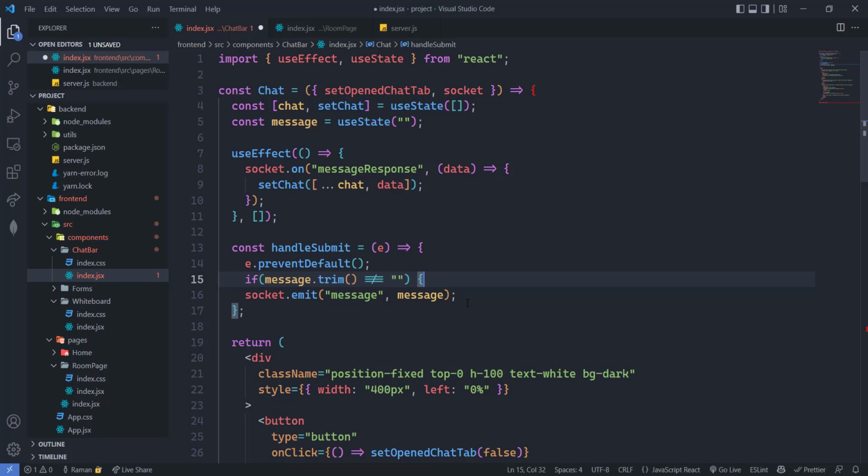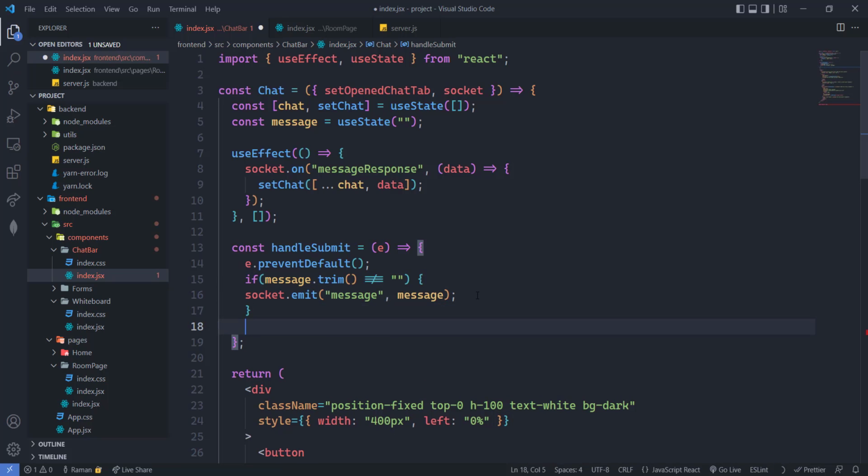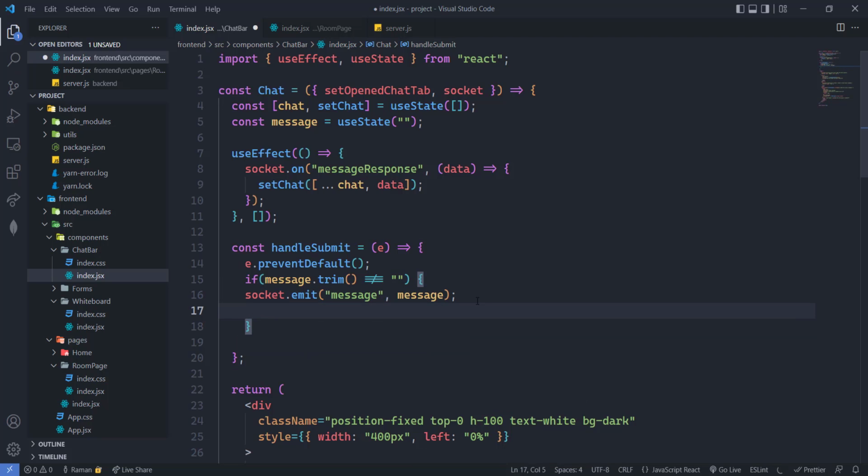If the message is not empty, then we are going to send the message. And if we have sent the message here, then we are going to set the chat as well. So here will be the message, and the user will be you. By default, the user will be you here, and to the other users, it will be your name instead of that.